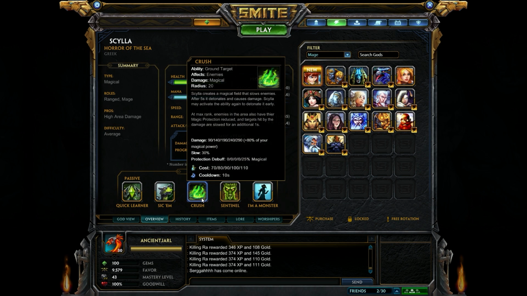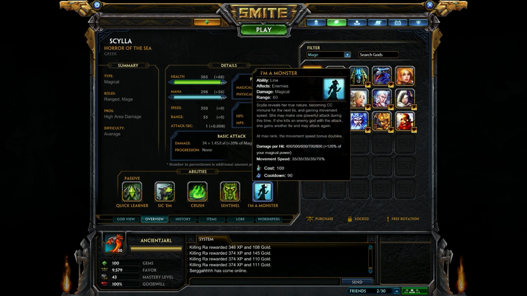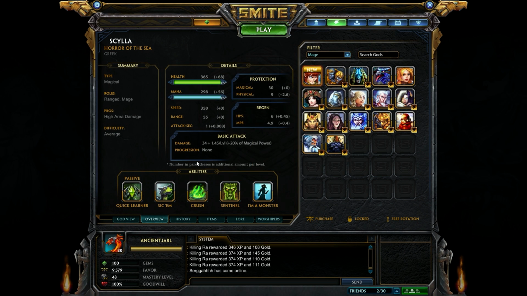That's free 80 magical power. Or if you get this quickly leveled, you can have this by level 8 or 9, maxed, and that's free 20 magical power without having to build any items. And then next I would go into this, and then obviously you upgrade the ultimate when you can. But let's get into her abilities.